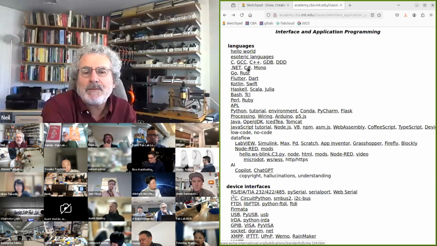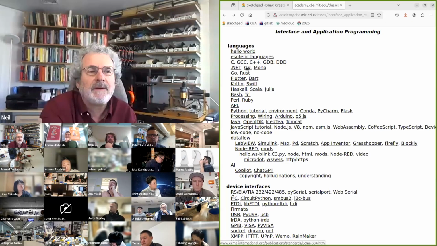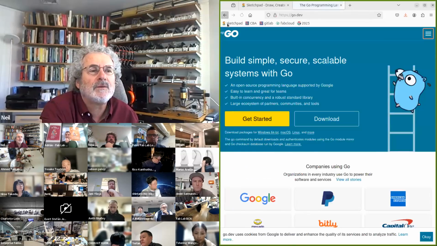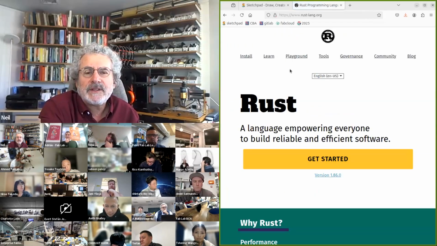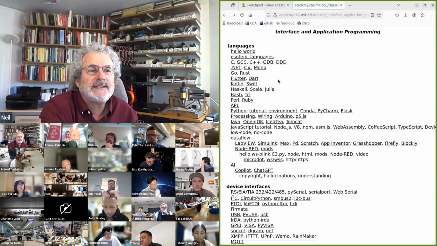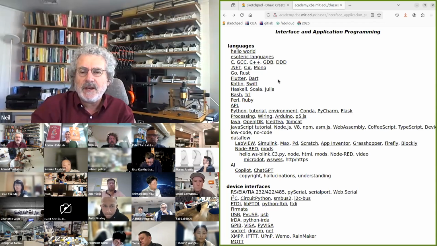.NET and C# descended from C through Microsoft as a somewhat more modern framework. Go and Rust are more recent languages. C has some very serious security and safety issues.